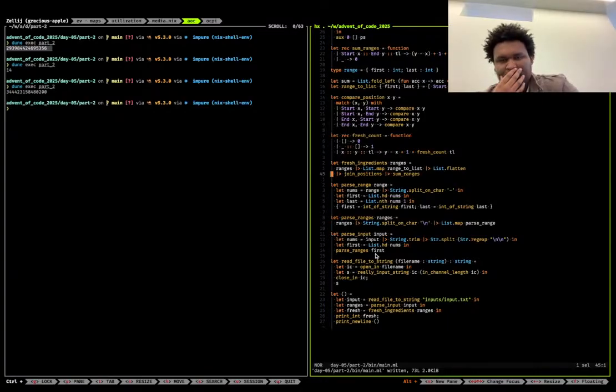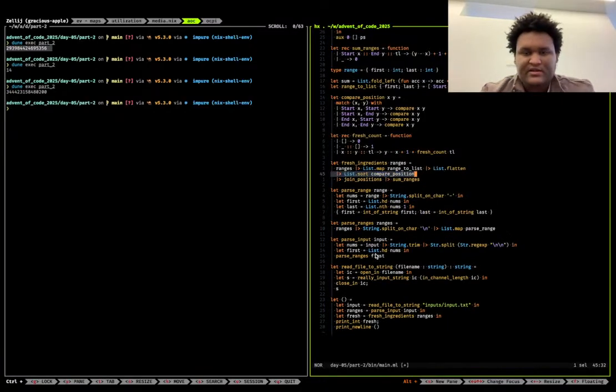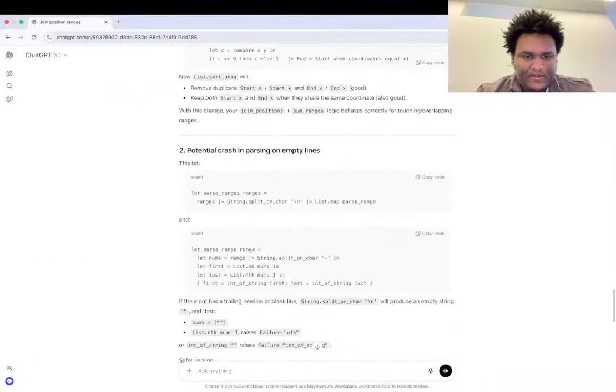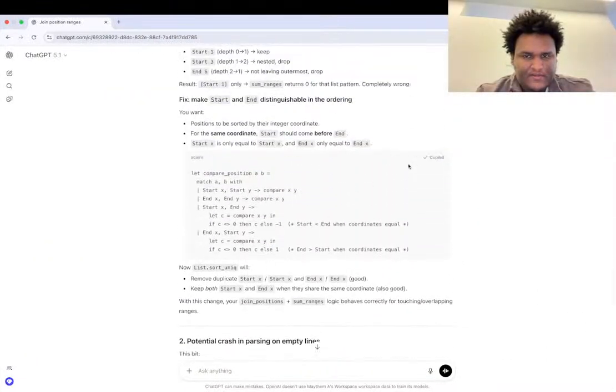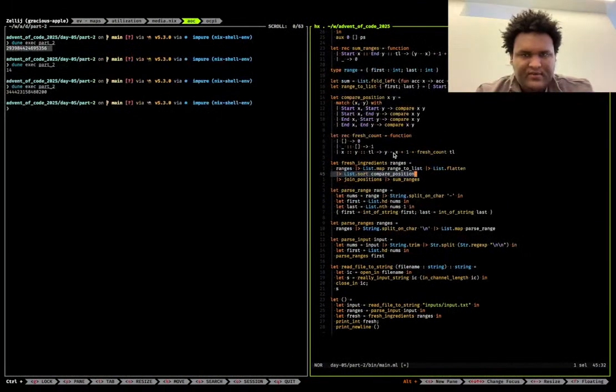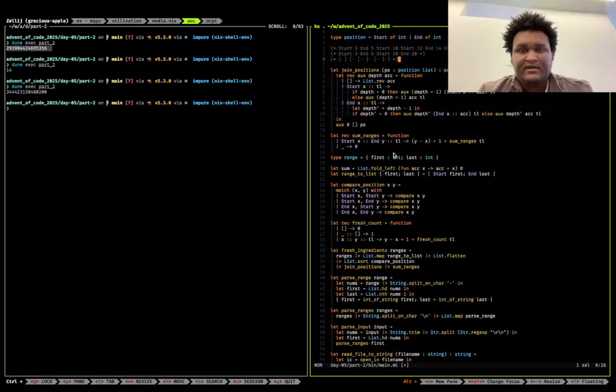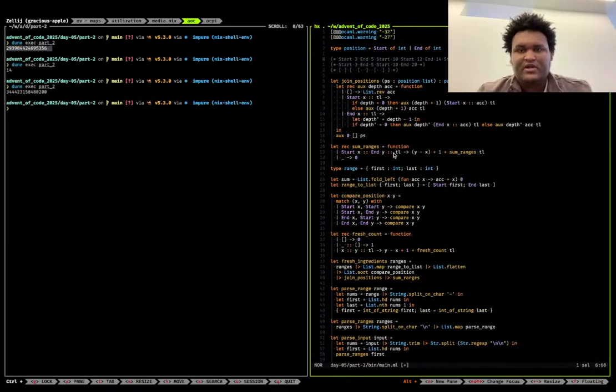No, we do need to do the sort, because the join positions function depends on the numbers being ordered this way.